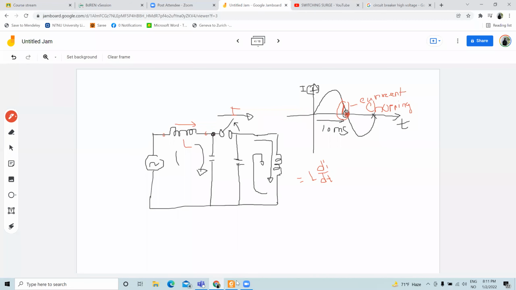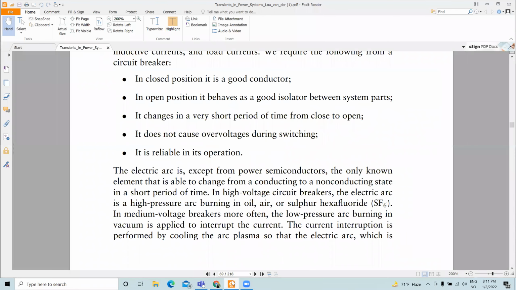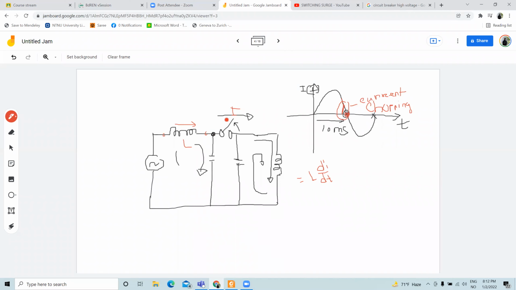Yes. So your circuit breaker should be designed in such a way that it is ideal for the network. If the network needs a medium quality circuit breaker, then you should not place an excellent graded circuit breaker in the system. That will also cause problems. Okay.